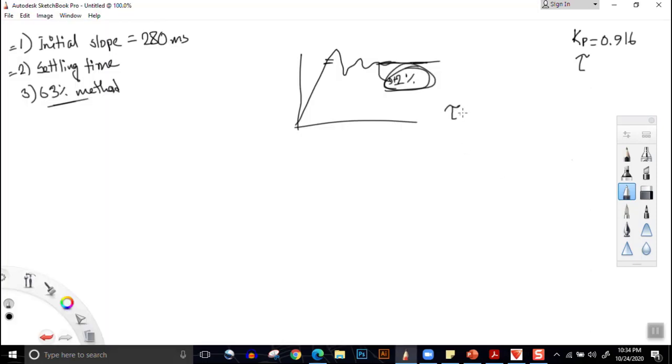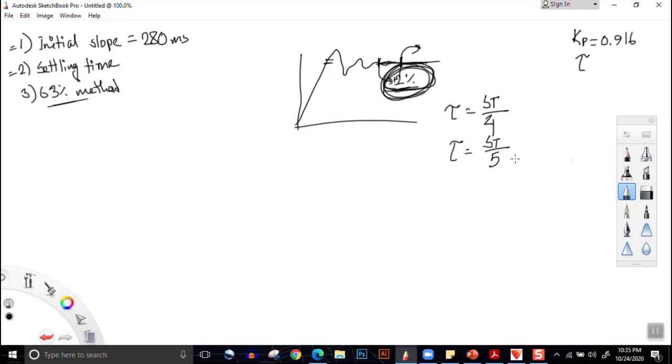So normally the definition of time constant tau is equal to settling time divided by 4. But since we are not able to find that plus minus 2% mark, there will always be error, because we are looking at the time at which the graph has already reached the steady state value. As we can see from this graph, it attains a steady state value after settling time. So in this case, our tau would be better approximated by settling time divided by 5. That is, steady state value time divided by 5.